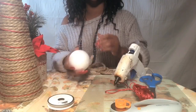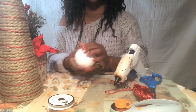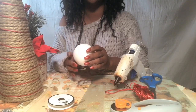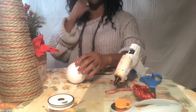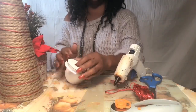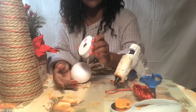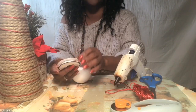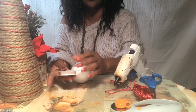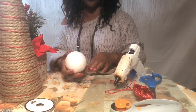This DIY is going to be a jewelry container, and so you will need a little ornament, and I got this from Hobby Lobby. It comes, I want to say, 8 in a pack, and they have them at 50% off. I'm only using it for shape right now. You will also need a little base, and I save all of these. You never know what you can use it for. And so I believe I want to go ahead and use it for a base. So we'll see how that works. I'll share with you that right after we create the jewelry container.